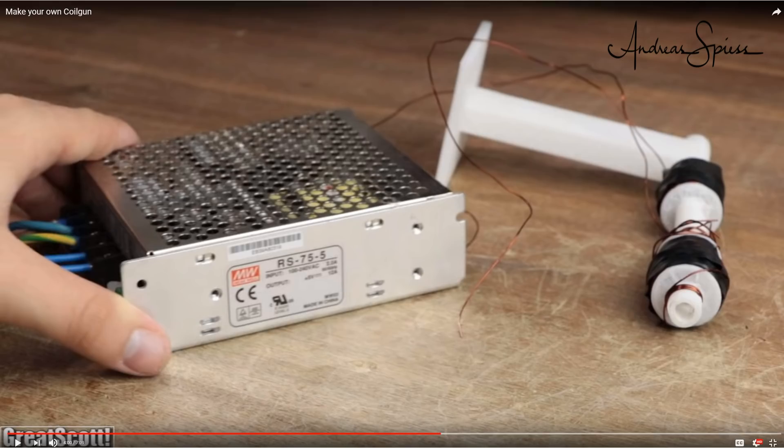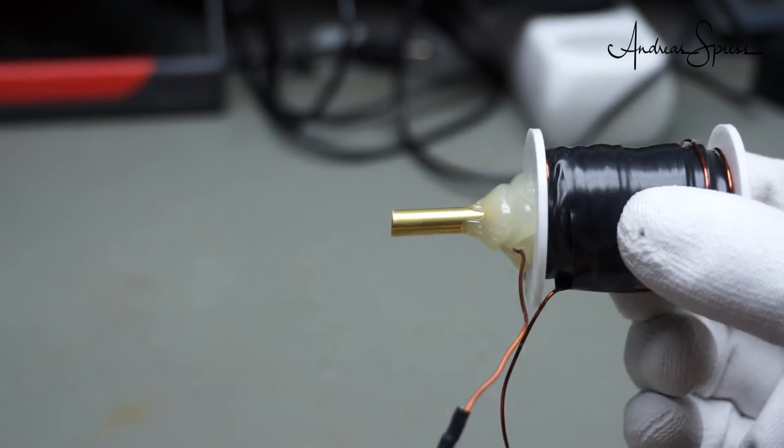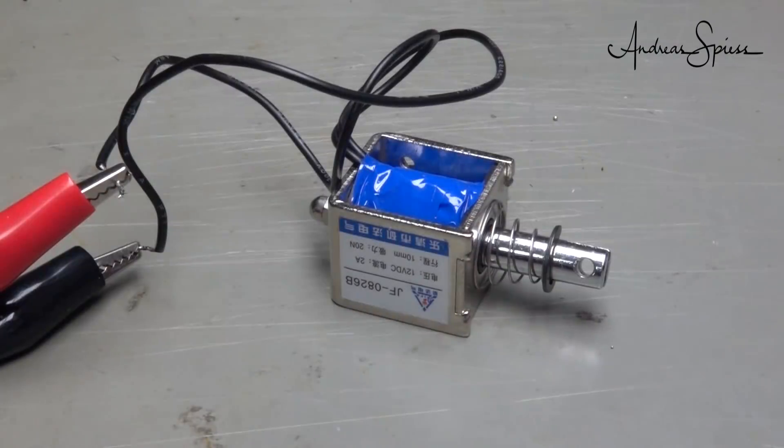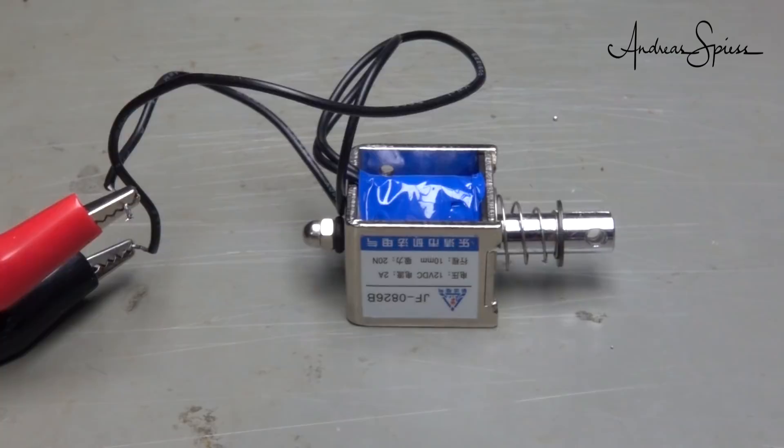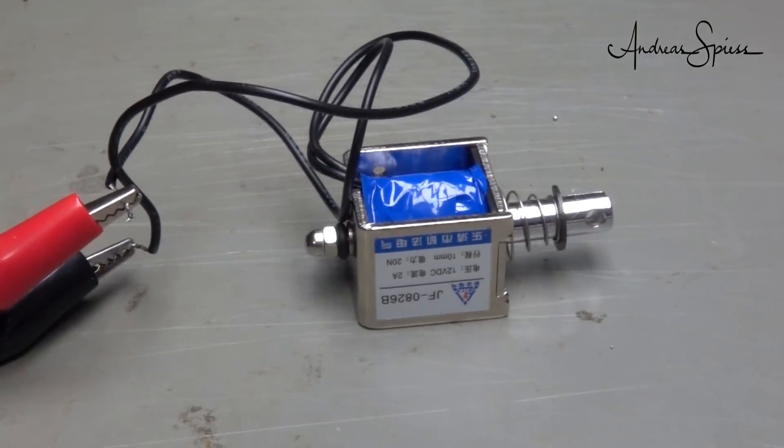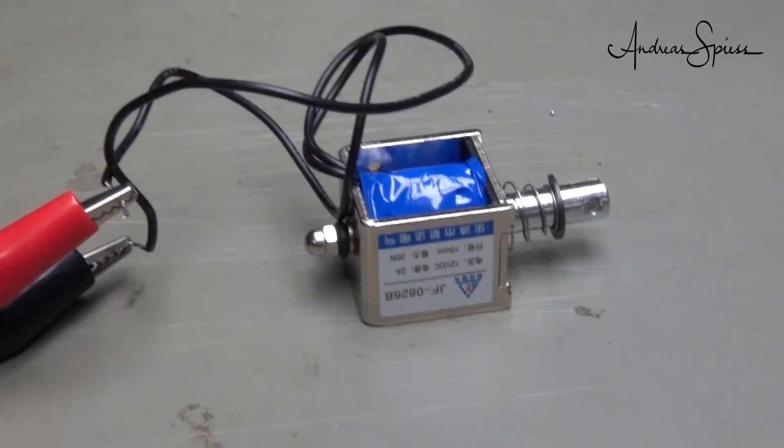Keep in mind, his build was 5V and 12A. For all of you who do not know how such a coil gun works: it consists of a coil and an iron bullet and it works like this solenoid here. If current flows through the coil, a magnetic force pulls the iron towards the middle of the coil, and it stays there as long as the current is applied. Not exactly a gun.